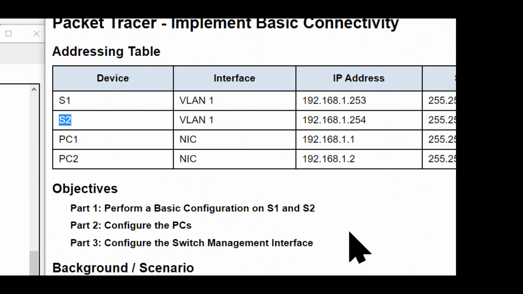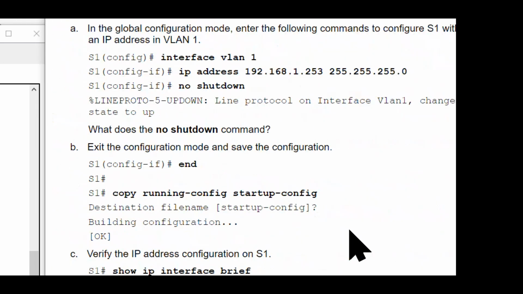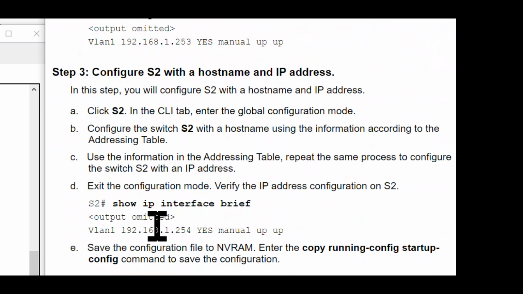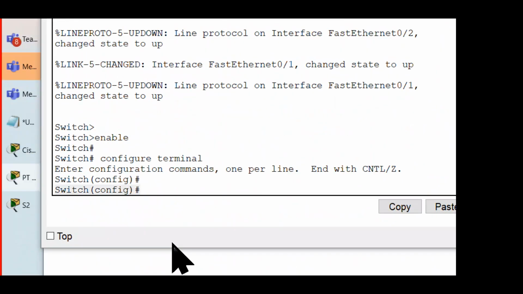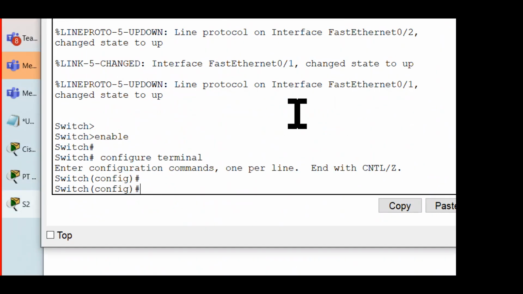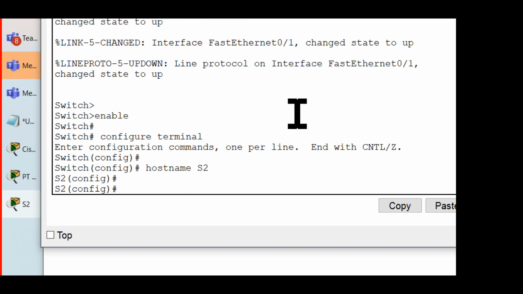So we'll do that. Change the switch 2 host name, type hostname S2. Press enter, and the prompt will change to S2(config)#. So this will allow me to change the host name for the switch 2.